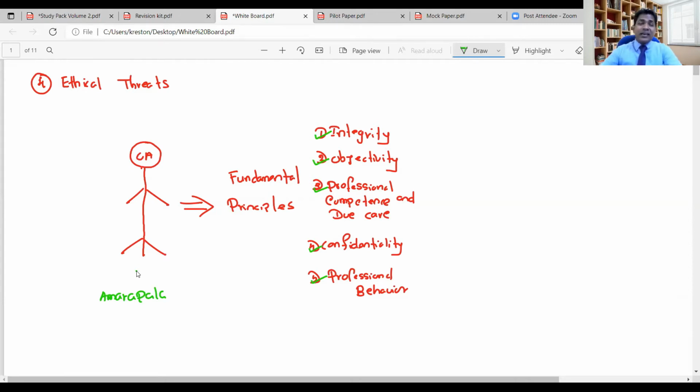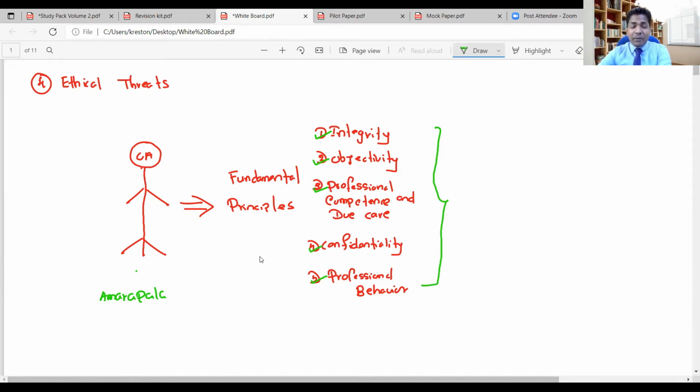But the problem here is, even though you try to maintain these fundamental principles, do you think that the environment we work in is allowing us to work like that? No. The thing is, our environment will make some threats to you, some challenges, some limitations, some barriers, some bottlenecks. Even though you try to maintain these 5 fundamental principles as far as possible, it is not allowing you to maintain them like that. There will be some challenges coming in. So it is not allowing you to maintain as you wish.